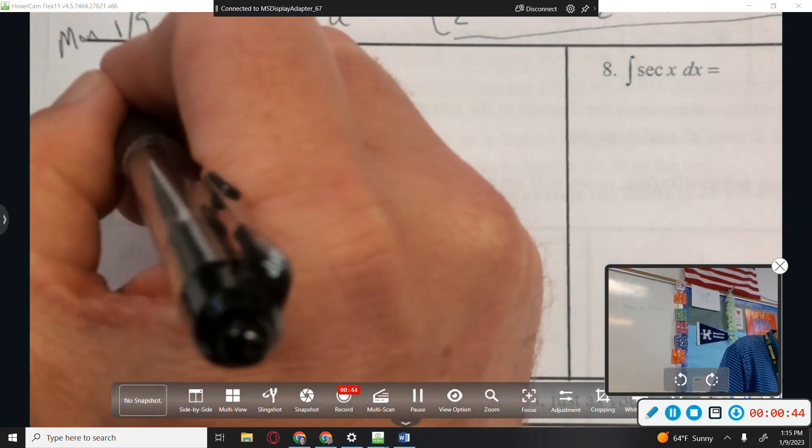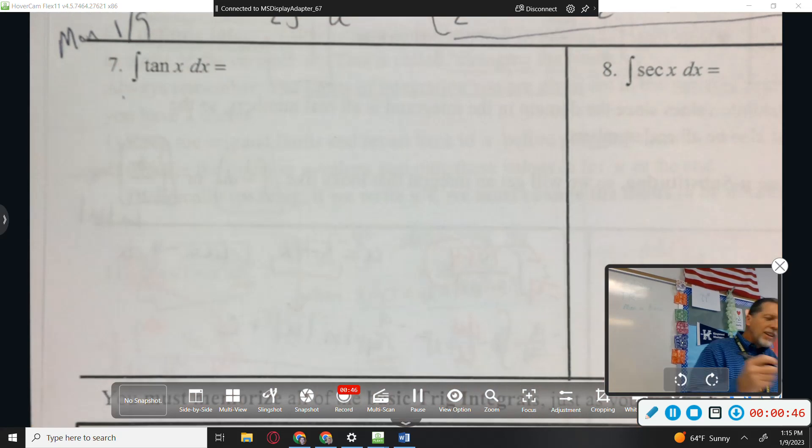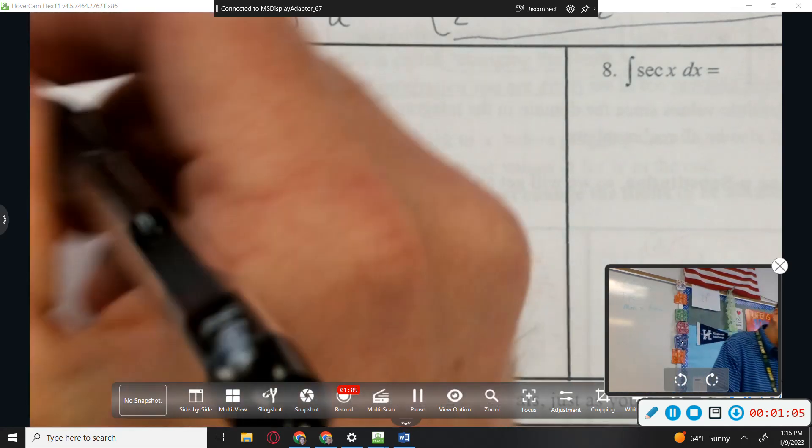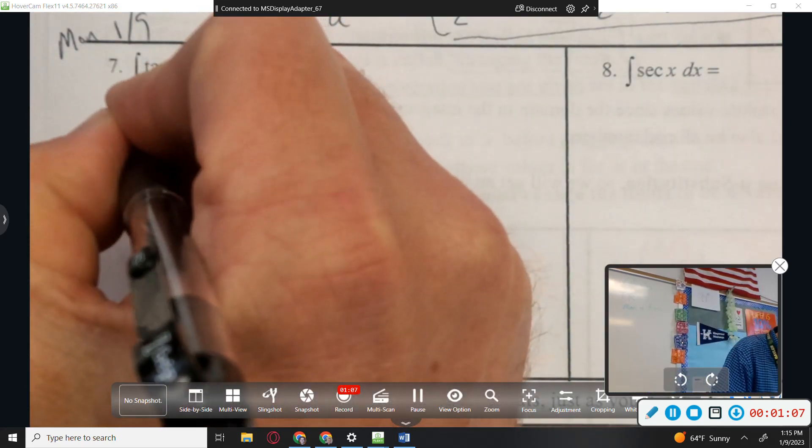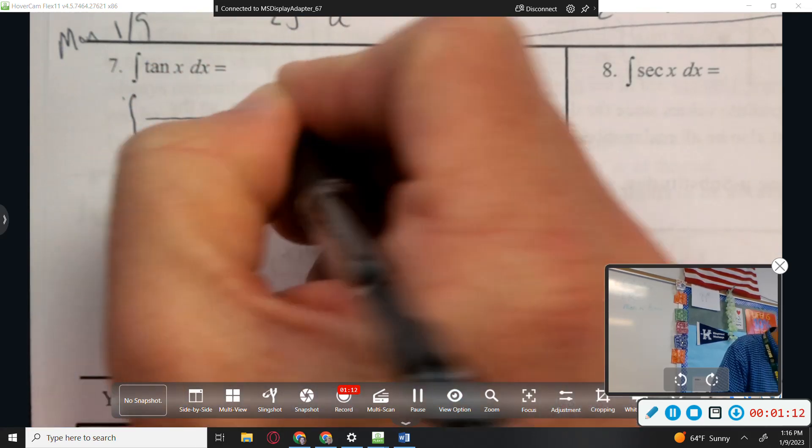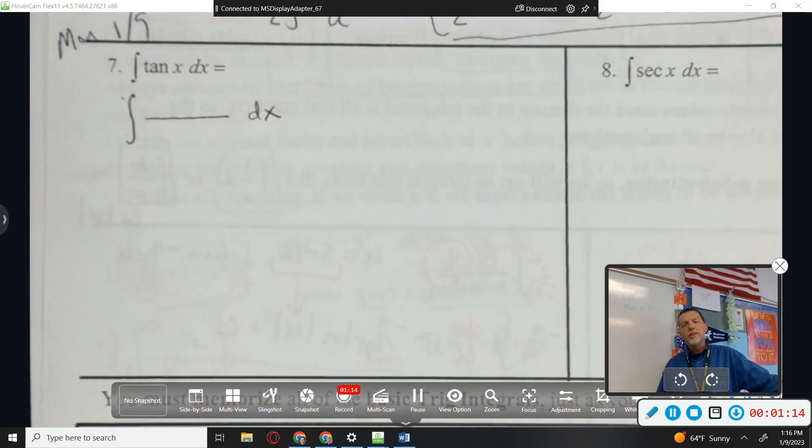Maybe has you worried. Well, there is not an... I mean, we don't know the antiderivative of tangent of X. Be careful. We know the derivative of tangent of X. What's the derivative of tangent of X? Secant squared. So, be careful. The derivative is secant squared. The integral, I don't know that yet. And this is probably one of those where, if you didn't see your math teacher do it, how would you know what to do with this thing?